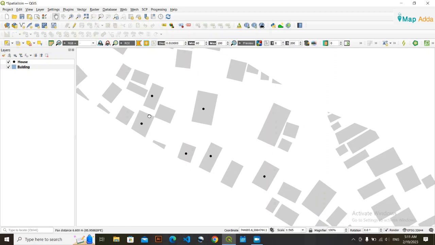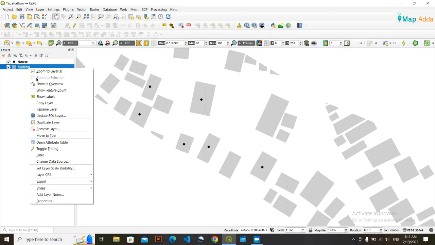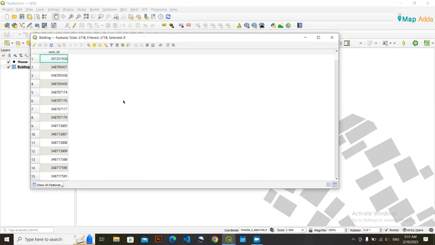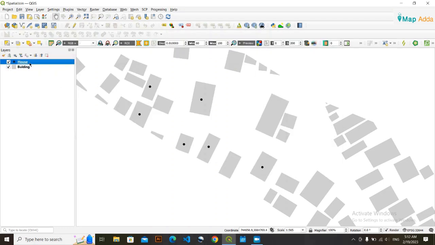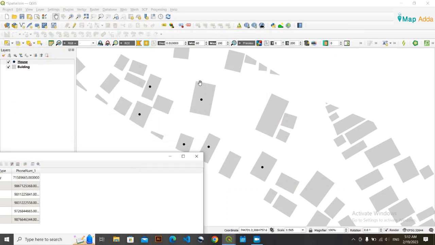What I mean to say here is, suppose we have two kinds of data sets. One is polygon type data represented by these buildings, this gray color you can see here. Let's see its attribute table, and we don't have any attribute information here for these buildings, let's say owner name, phone number, building number, and so on. But we have another data called house, and let's open its attribute table. This house attribute table has got all the attribute information that we need in this building.